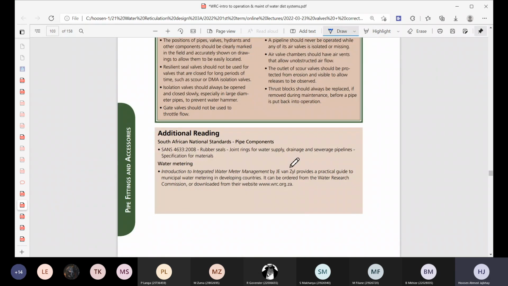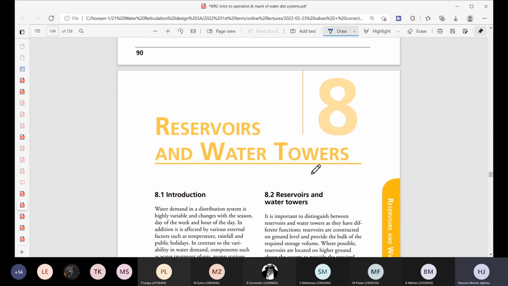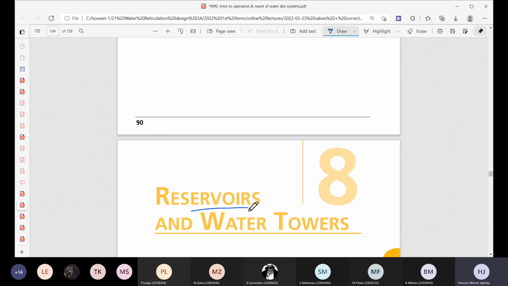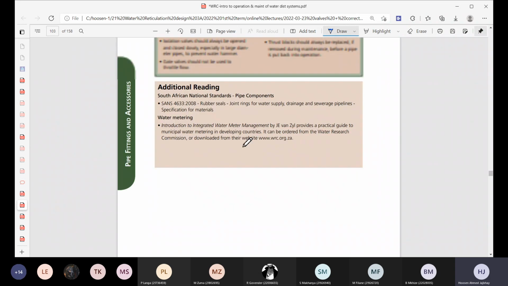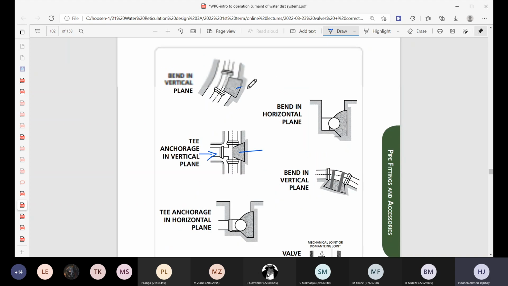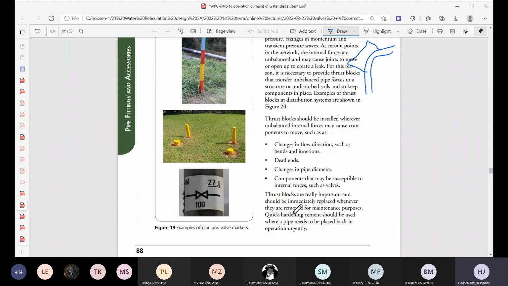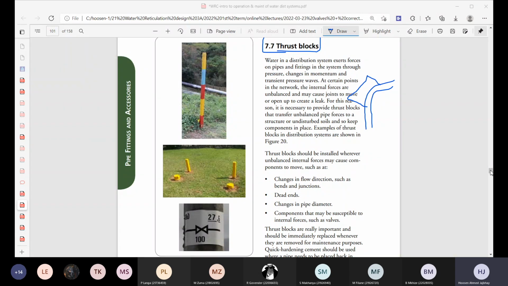So that's this whole chapter, chapter 7, on this particular section. The section on reservoirs, we will study distribution reservoirs later in this module also. You'll learn to size them. We'll come back to that. But what you see in this particular chapter, you should study what's in this chapter, all the sections that I've spoken about.